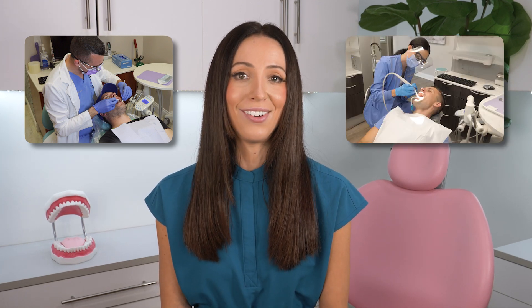In conclusion, sleep apnea can silently damage your teeth and gums, so recognizing the signs and seeking appropriate treatment can safeguard your dental health as well as contribute to improving your overall health. Regular dental checkups are essential, as your dentist and dental hygienist can detect early indicators and guide you toward effective solutions.